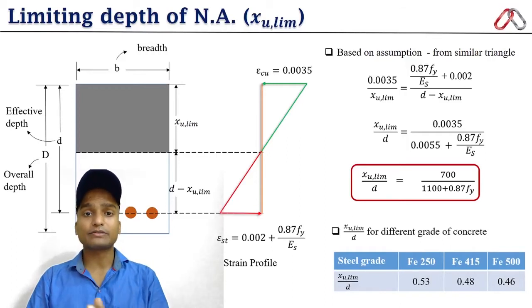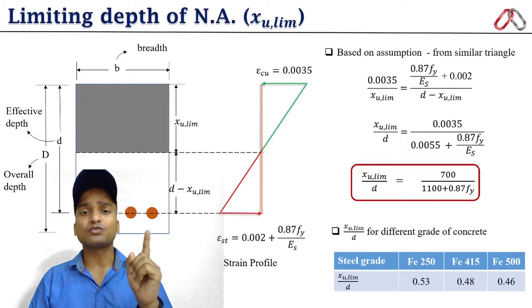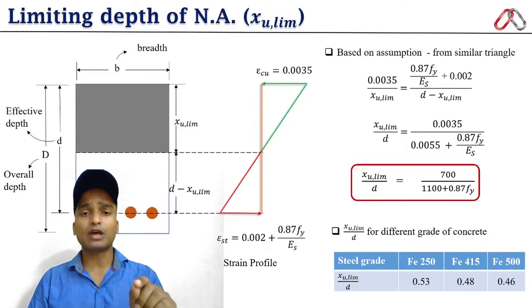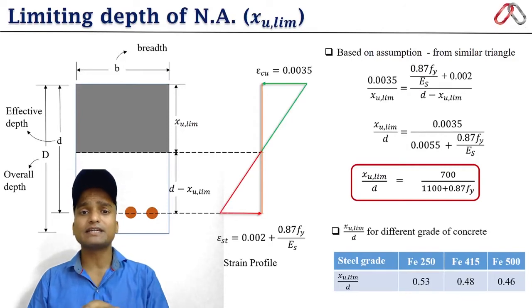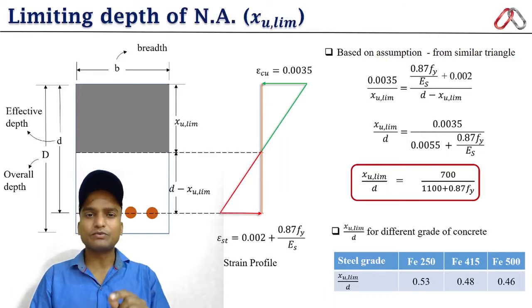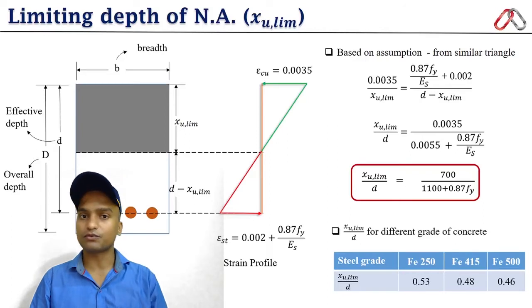And this table is also listed in the IS 456 that we have seen. So in any problem that you encounter, I would suggest that your first step should always be to calculate XU limiting. What you have to do first is calculate the effective depth. d is equal to gross depth minus clear cover, and the ratio of XU limiting and effective depth can be obtained from the table in the IS 456, or you can remember these three values.